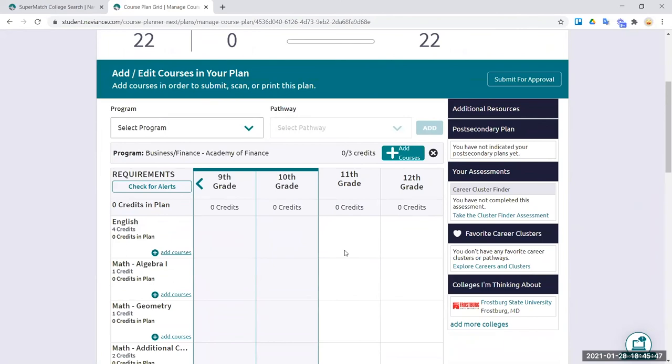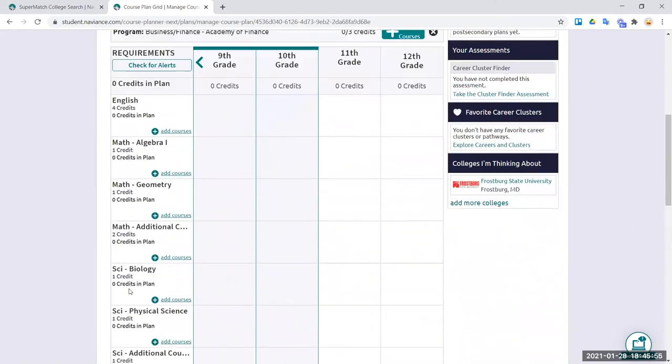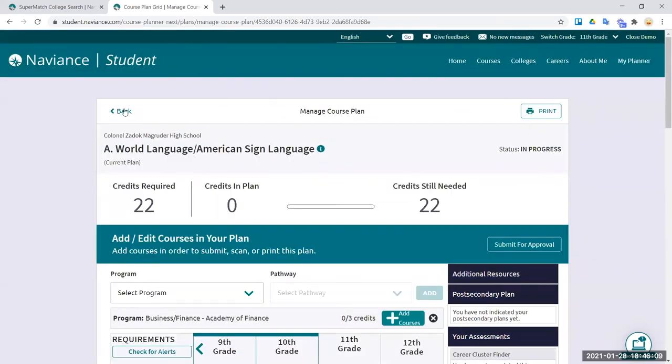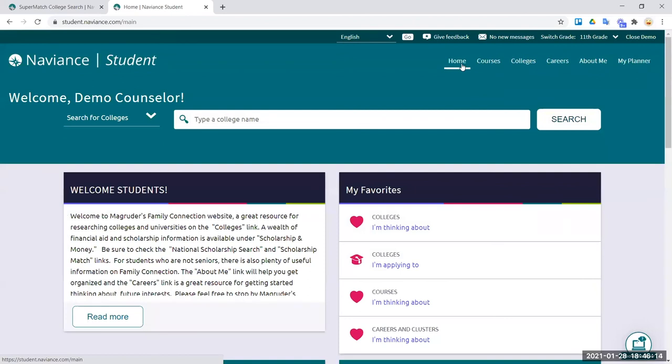And then students can make their selections across multiple years for the different subject areas. So for English, math, science, history, everything that they need to make sure that they reach the required graduation credits so that they're not only graduating on time, but ensuring that they've made the appropriate course selection for the schools and hopefully even for the colleges that they're applying to. So Naviance, again, is that one-stop shop. It's meant to be that one-stop shop so that students have so many resources all in one place that monitors and keeps track of things so that counselors can best support your students as well as their teachers as well.